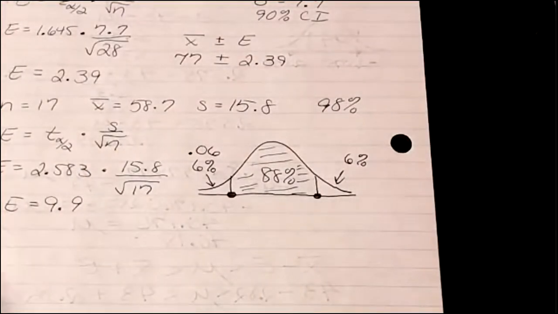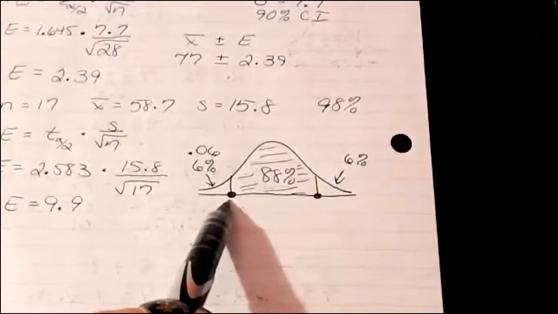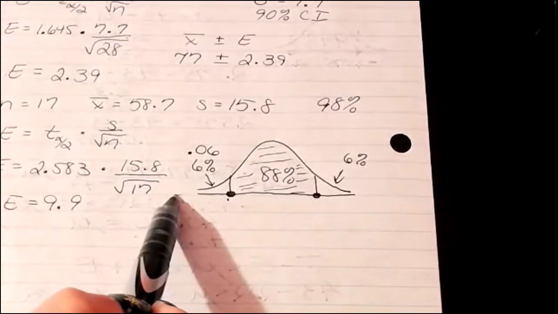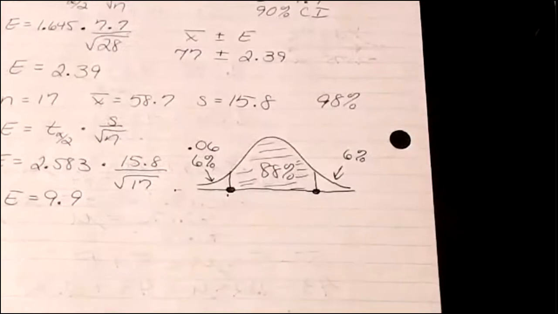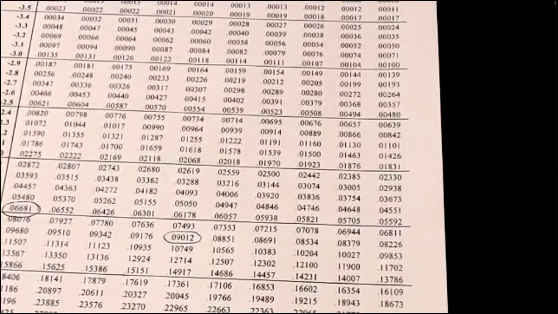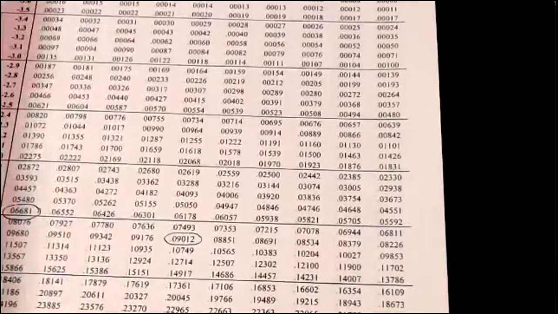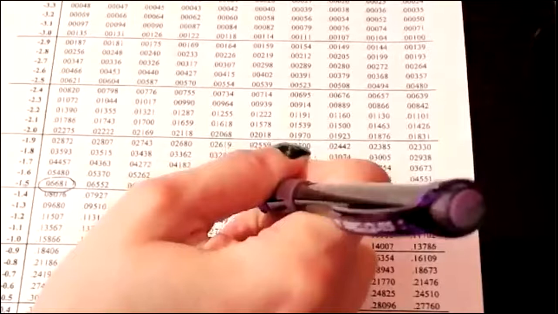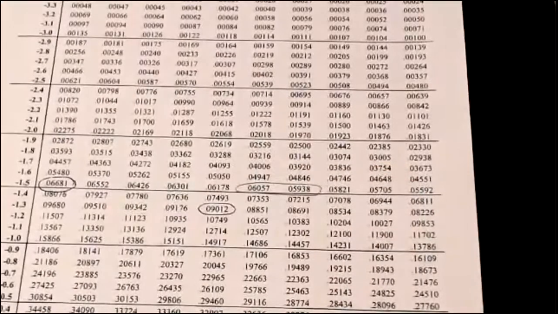Now that I have the area under the curve, I'm going to go to my z table and I'm going to go to the negative side because I want to start by looking for this z-score here. And I note that the area to the left is 0.06. So I'm going to go to my table and I'm going to look to see where 0.06 lies. Now I'm going to grab my pencil. I think you can see that 0.06 is somewhere in between these two particular values. So we just want to figure out which one it's actually closest to.